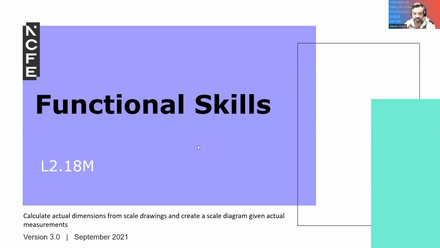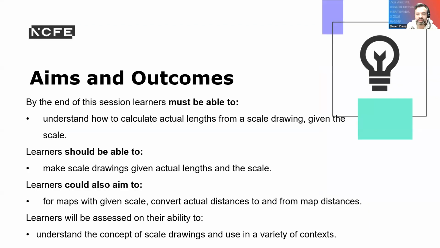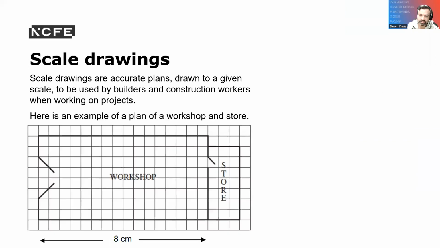Hello and welcome to session 18, where we're going to calculate actual dimensions from scale drawings. The aim of this session is to understand how to calculate actual lengths of a scale drawing given the scale, make scale drawings given actual lengths and the scale, for maps with given scales convert actual distance to the map, and understand the concept of scale drawings in a variety of contexts.